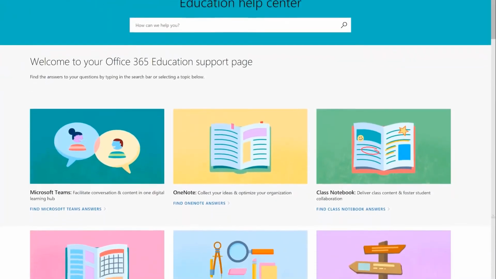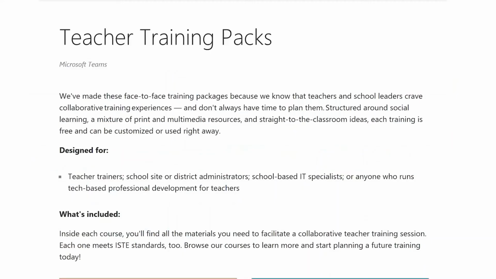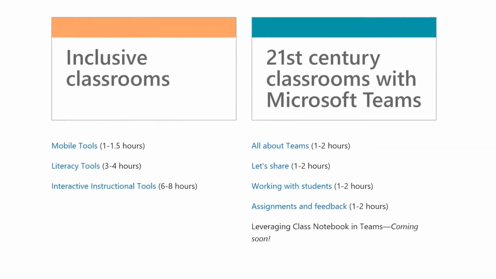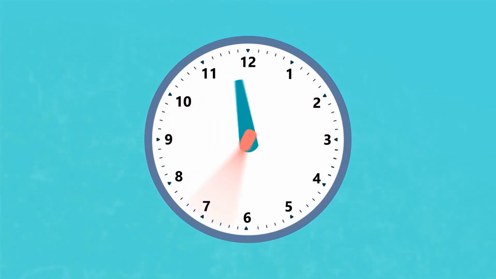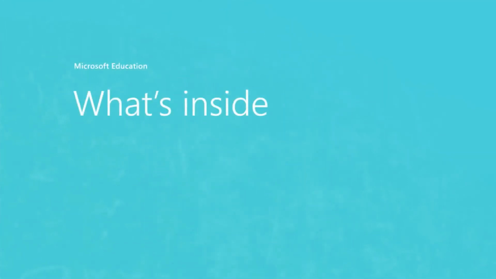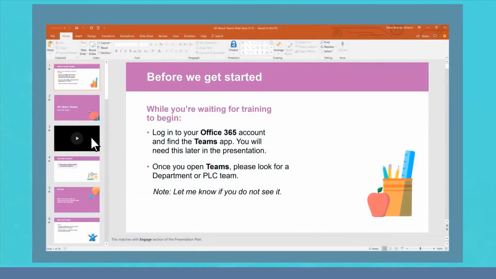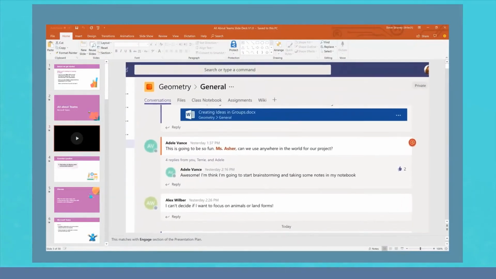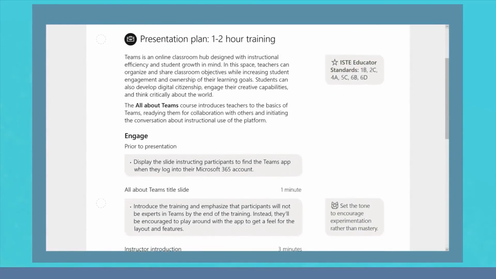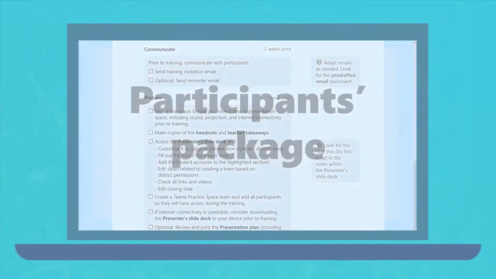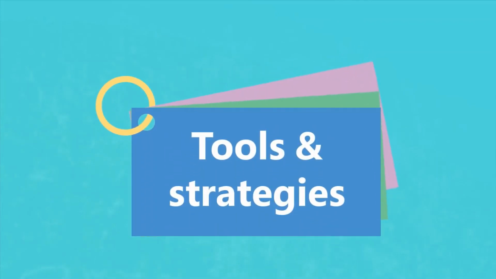Just browse our offerings and select the resources all at once. Or pick and choose what you need. Because we know that teachers and school leaders crave collaborative training experiences and don't always have time to plan them. So, what's inside? Each teacher training course includes a presenter's package with an adaptable slide deck, including instructional videos, a plan to guide you as you go, and emails and checklists to take care of all the details. The participants package includes handouts to help teachers keep track of their learning, plan ahead, and implement tools and classroom strategies the very next day.